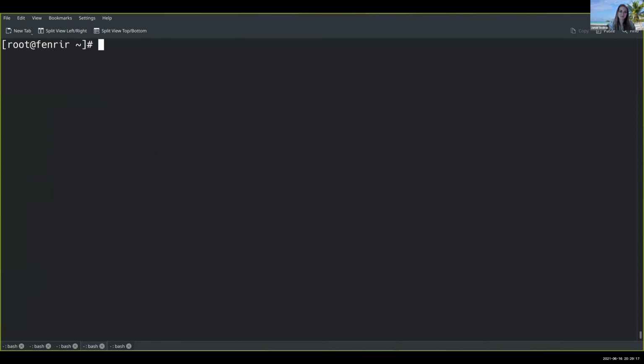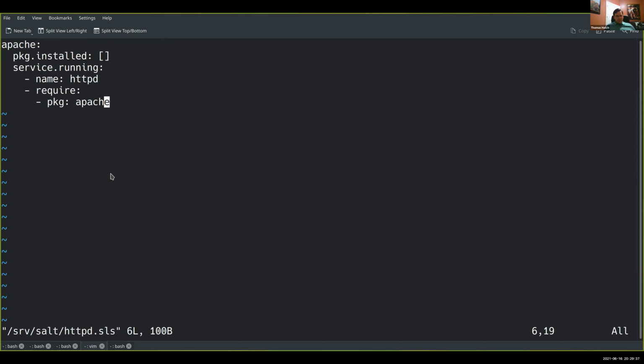So grains are very important, but now that you've got a high level overview of the fact that Salt has a huge library of commands and capabilities, let's dive a little more deeply into configuration management. Salt's configuration management uses SLS files, like I mentioned earlier. SLS files are incredibly easy to put together and try to be very, very self-explanatory. We start by defining a state block. In this case, we've named it Apache. What we're going to be doing is making sure that the Apache web server is installed and running. Pretty simple. We say Apache and then say package.installed to say, let's make sure that that package is installed. Then we say service.running. Let's make sure that the Apache service is running.